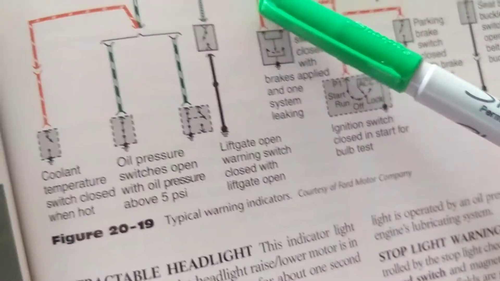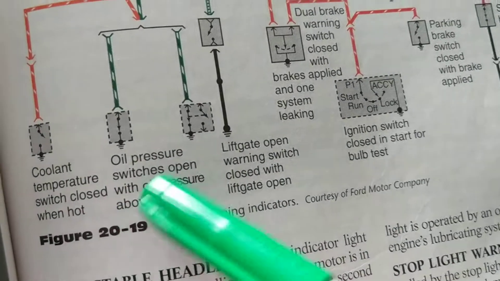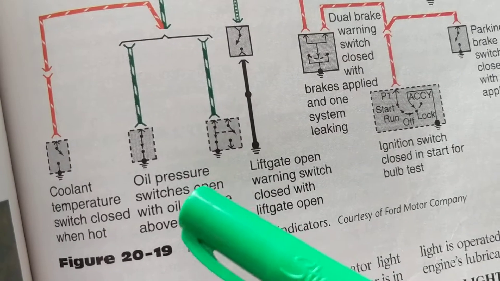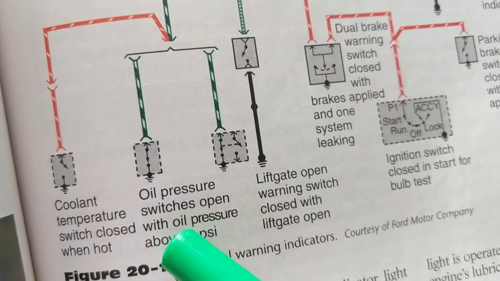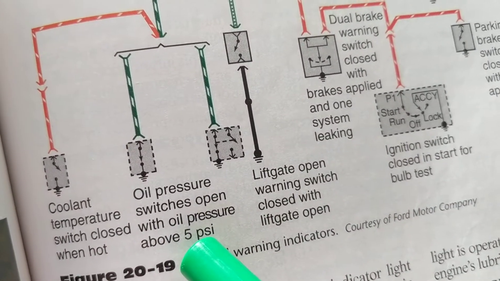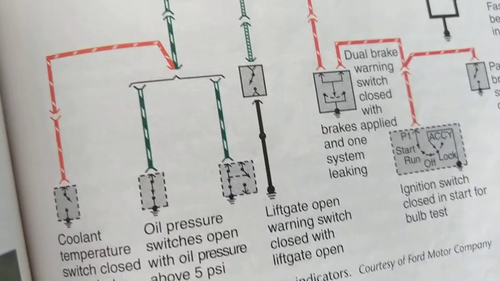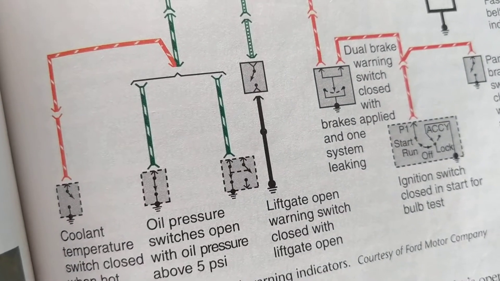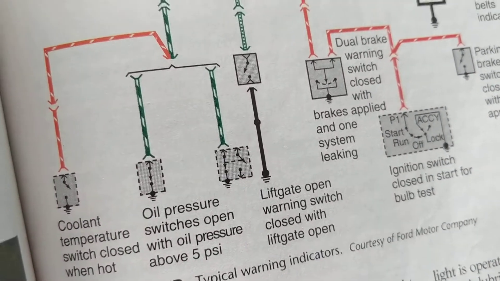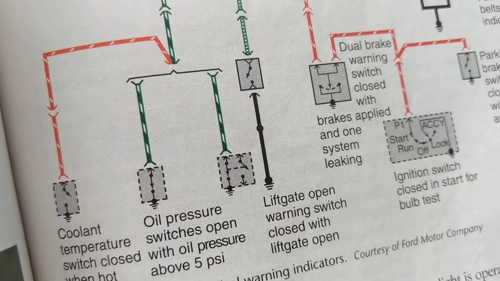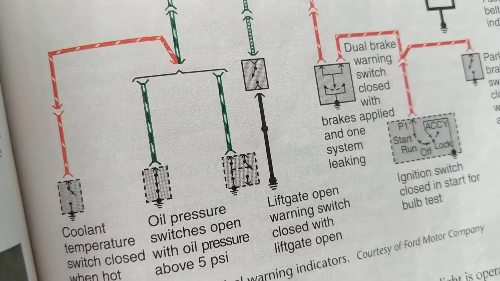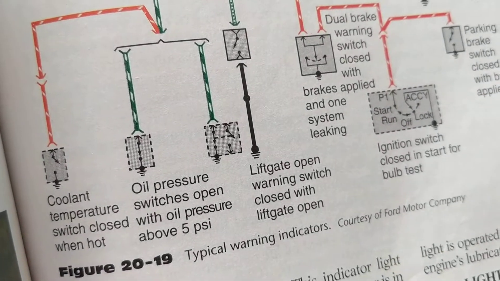Oil pressure switches open with oil pressure above 5 psi. This normally looks like it's closed. When it's closed you have a problem - less than 5 psi oil pressure. It's not enough just to look at the oil, you have to look at the oil pressure. You cannot be below a certain amount because you'll have problems with oil getting through the engine and the galleries.